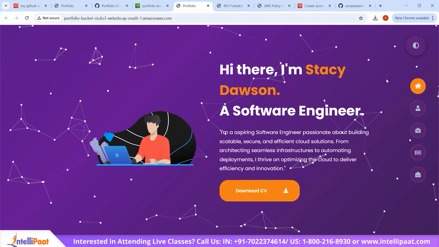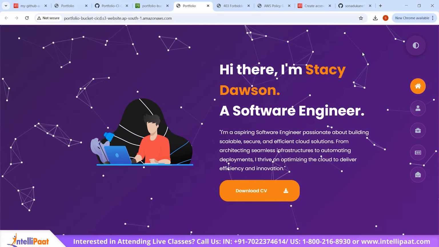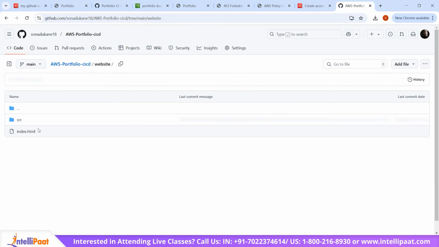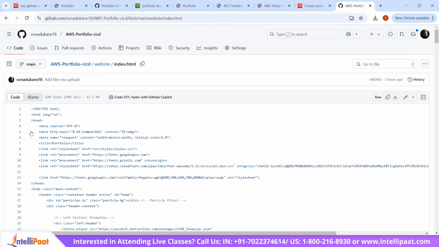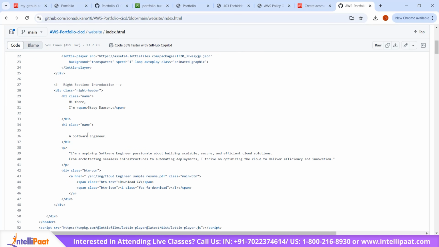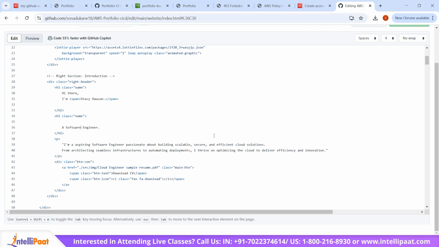Now every time you update your code, your portfolio updates automatically. No manual uploads or extra efforts. Now let's check whether it updates in real time or not. Go to your website, index page. We'll change something. Software engineer, no, cloud engineer will be better, right?